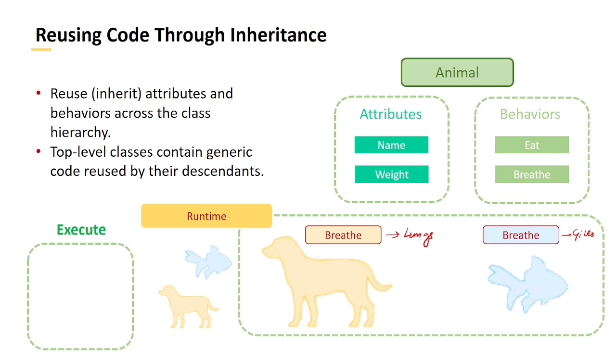There are two different types of polymorphism. Here we have discussed runtime polymorphism. There's another type of polymorphism, but that's very detailed. We'll have an overview of these two things, inheritance and polymorphism. Inheritance means we are reusing the attributes and behavior across the class hierarchy. And polymorphism means there is one function, but based on the class that the object belongs to, that particular function would return different values, right?